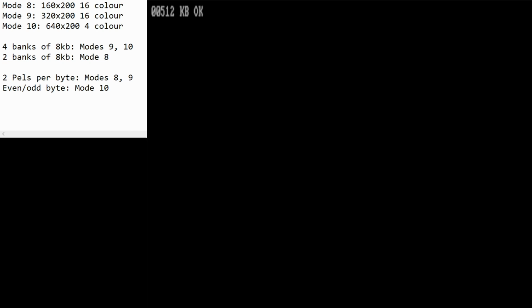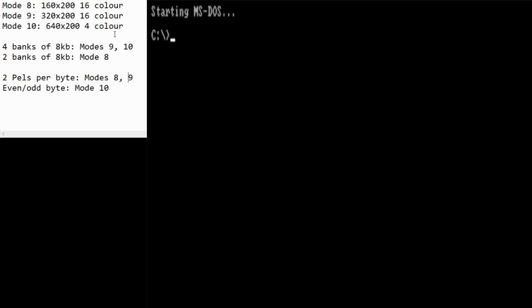In today's video I'm going to be taking a look at the Tandy graphics adapter and in particular the three graphics modes that it offers you over and above CGA. Two of them are 16 color modes. There's one at low resolution, 160 by 200, and it's a genuine graphics mode, not a hacked up text mode like we have on CGA. And then there's a medium resolution mode, also at 16 colors. So these are modes 8 and 9 in the BIOS. And mode 10 is a high resolution mode, 640 by 200, but it's only 4 colors.